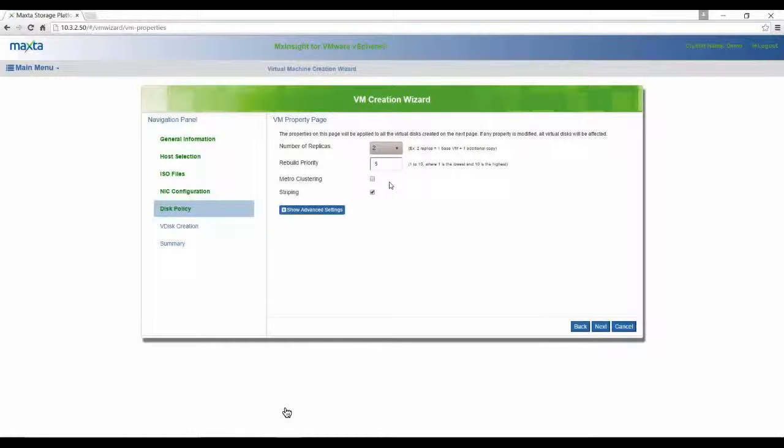Likewise, we do have a capability for doing metro clustering, and this really refers to using synchronous replication across different pieces of our architecture. So you could define when you actually install the system, if I've got a couple of different nodes in multiple racks spread across the data center, or maybe different buildings across the campus, or even different data centers inside of a metropolitan area.